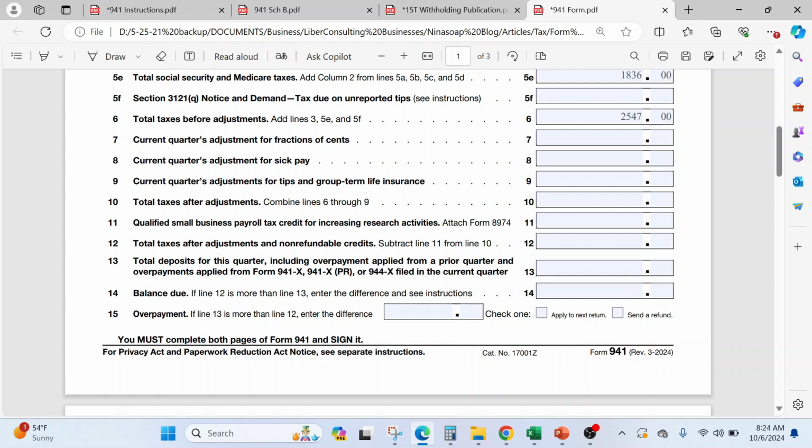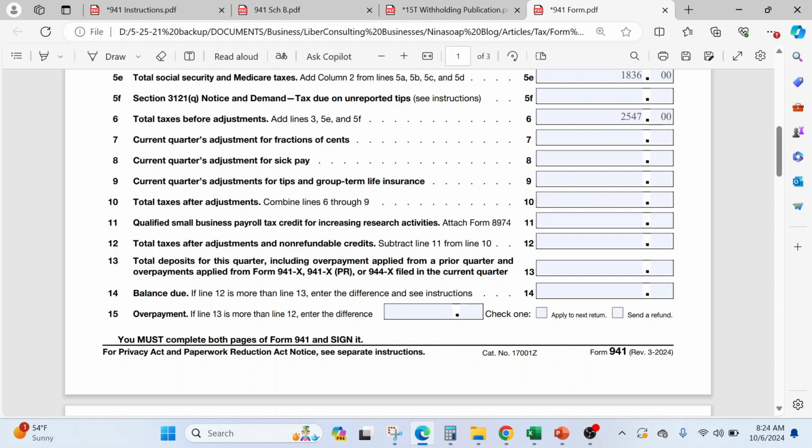But with this simple model, we are just going to go to line 10, total tax after adjustment. It combines lines 6, 7, 8, and 9 together. In this example where lines 7, 8, and 9 are blank for us, our line 10 is just going to be the same as line 6.